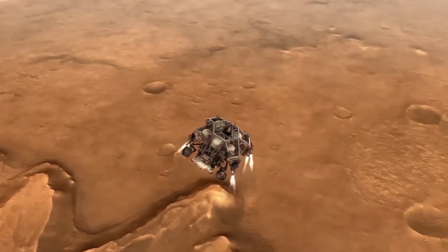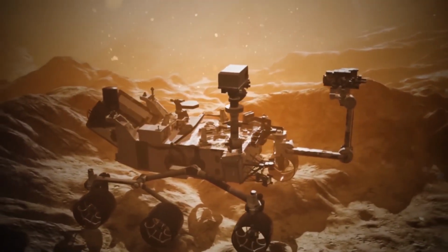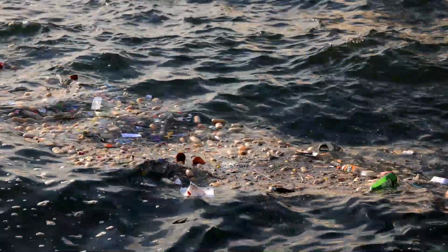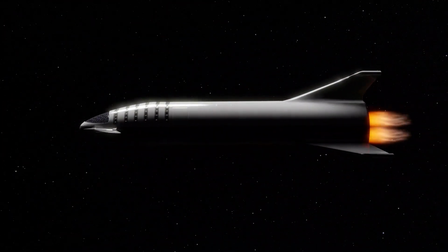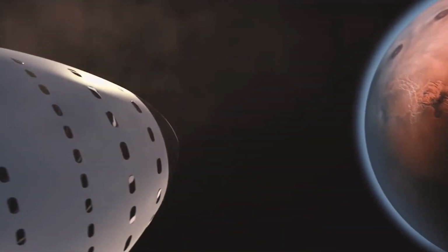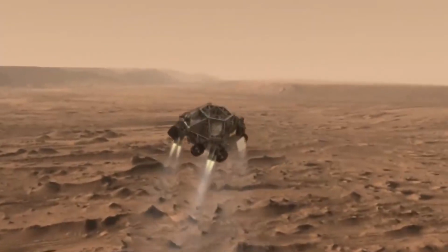Perseverance was sent to Mars to look out for evidence of life, and it looks like the rover did just that, the evidence for life that actually sent it there. Somehow, we humans managed to leave our trash almost everywhere, but nobody would have thought it would reach as far as Mars, and that just happened. In the end, NASA's ultimate goal was always to get human beings to explore the red planet, but it's easier said than done, because of which the space agency needs to send more robots to learn what Mars is going to be like for humans.